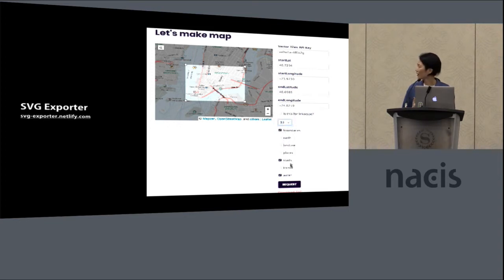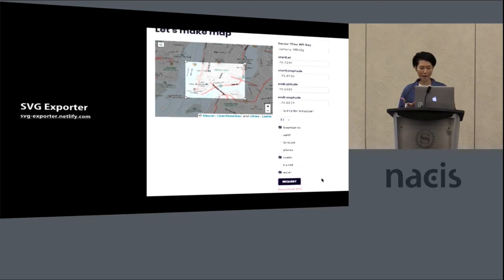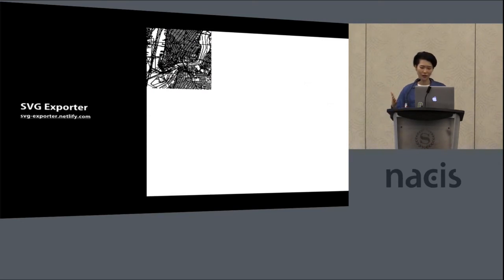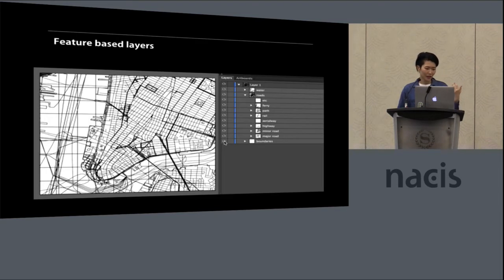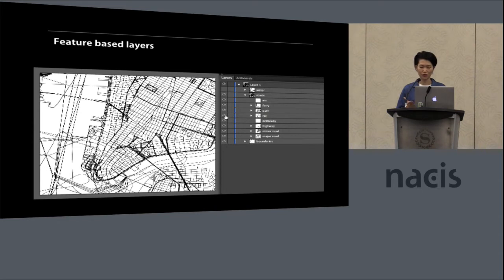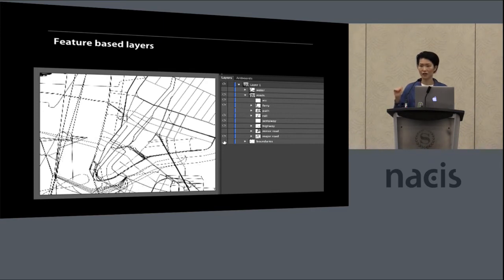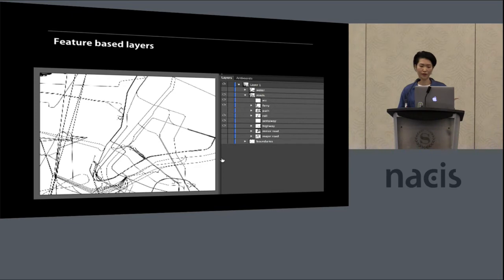This is how it looks like. I can choose the area that I want to explore with the map, and I can choose how much detail I want by selecting the zoom level — higher zoom level gives more details. I can also choose what features I want in the SVG by clicking checkboxes. After the user requests the tile, the exporter converts the requested coordinates to Mercator tile numbers. Then it fetches the corresponding tiles from the server, which are rendered into the final SVG. The exporter also organizes the fetched data into each layer so the result SVG can be styled more easily — you can disable or enable each layer, or even style sub-layers like major roads differently from other road layers.